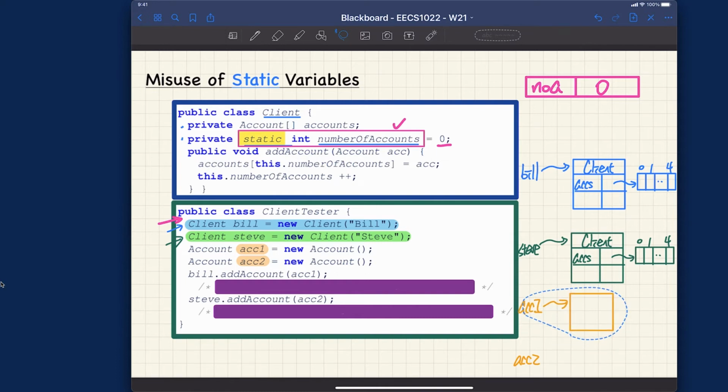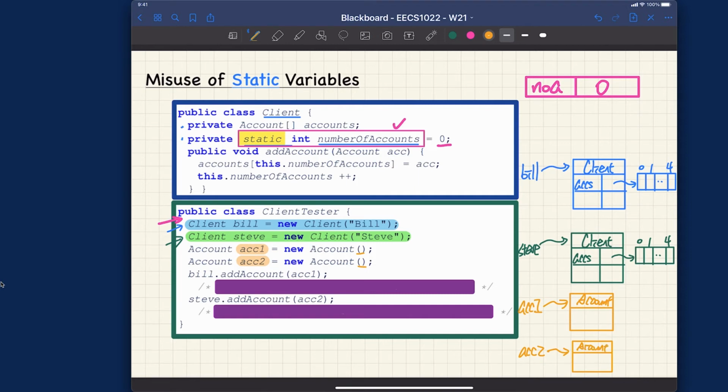ACC2 will store the address of another account object over here, right? And actually, maybe I should have also got their names over here, but for simplicity, I simply wouldn't. Let's say I also got some default constructor for the account class, right? Let me just put the account over here, just for illustration, account and also account.